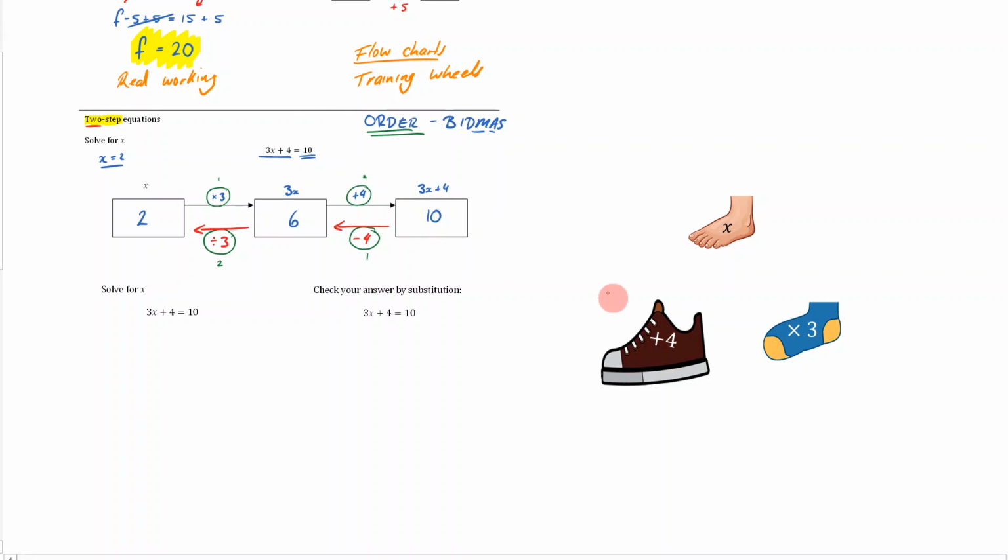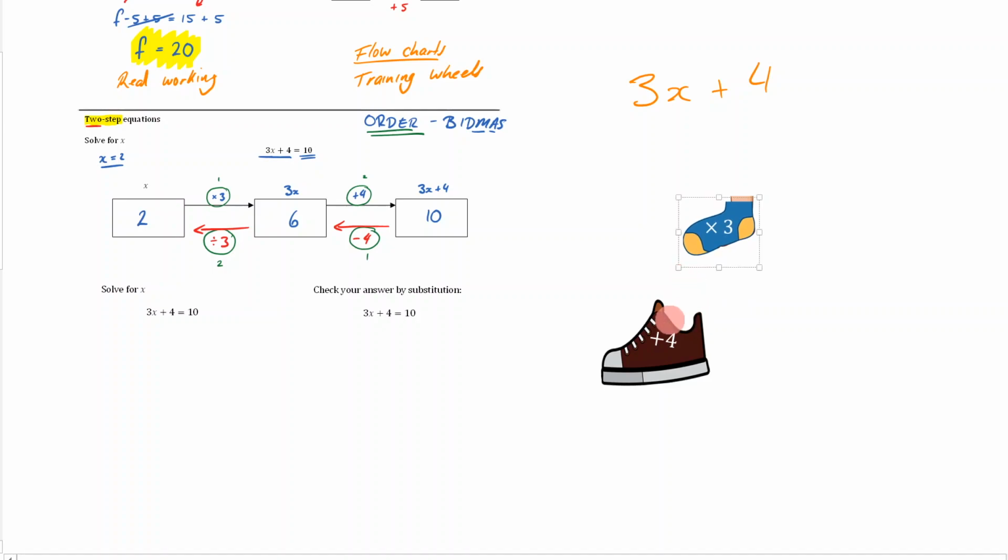So I'm going to use an example that we're all familiar with, and that is putting on our shoes and socks. And we're going to think about it in terms of the equation that we've been given, 3x plus 4. So 3x plus 4, here it is right there, 3x plus 4. We're going to think about this in terms of putting our shoes and socks on. So x is going to represent your foot. And I know that the first thing that I do is I am going to times it by 3, because it's 3x, multiplication comes first. That's the first thing I do. Well, I put my sock on first. So I'm putting on a sock of times 3, because you put your sock on before your shoe on.